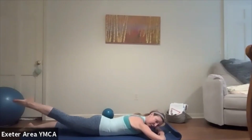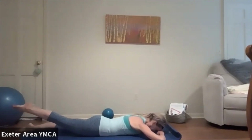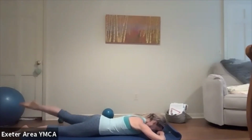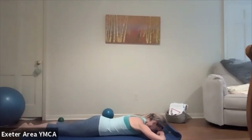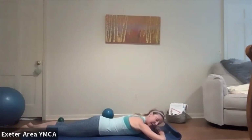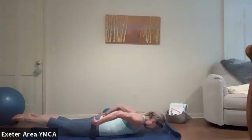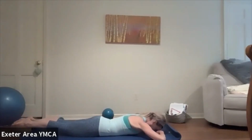Lifting, squeezing the glute, feeling the hamstring working here. Nice and strong here with the legs. Alternating here for 2 more sets. Try to keep that neutral pelvis. And then we're going to come to the double leg lift. So we're inhaling here, double leg lift. Lift without tilting the pelvis. Hold for an inhale. Squeeze those glutes and lower.